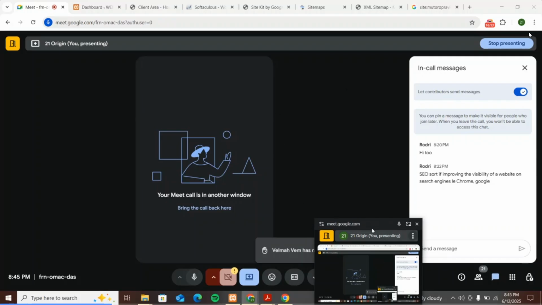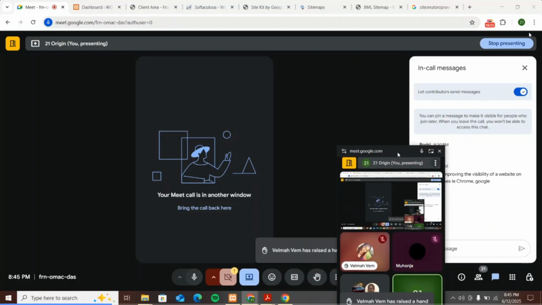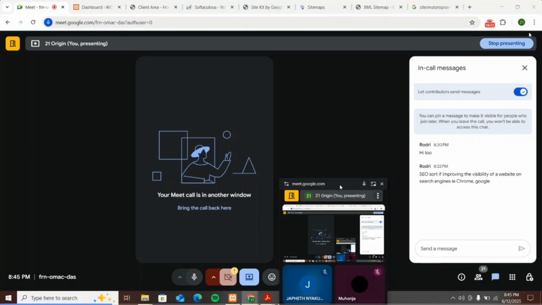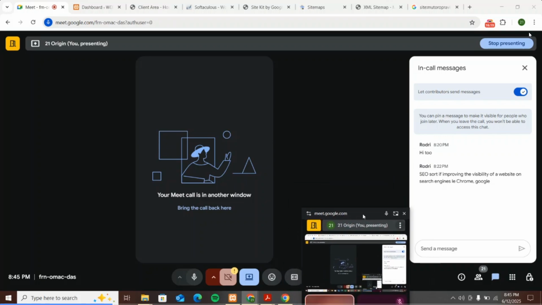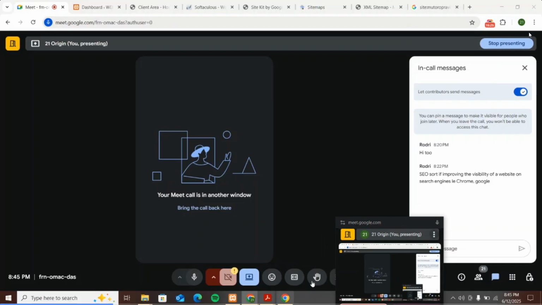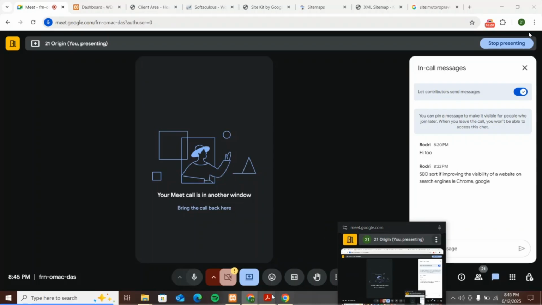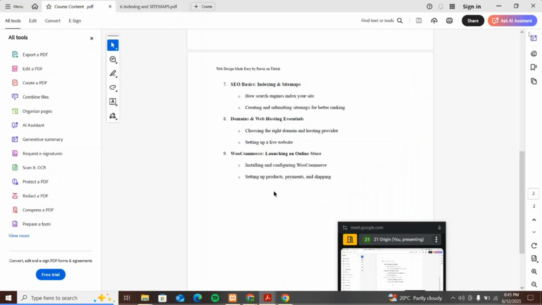Okay, Velma, your hand, I can see it. Hi, are you going to show us how to buy domains and to put our websites live? Exactly. Now you have come right on time. Guess what? That is what is next.